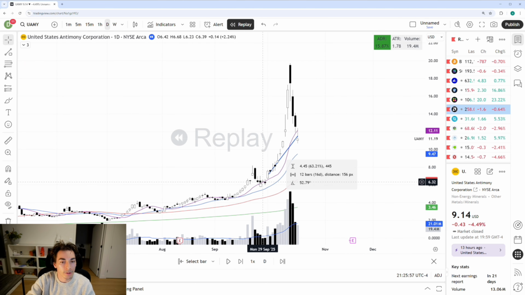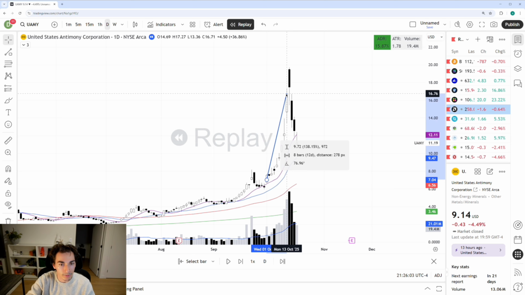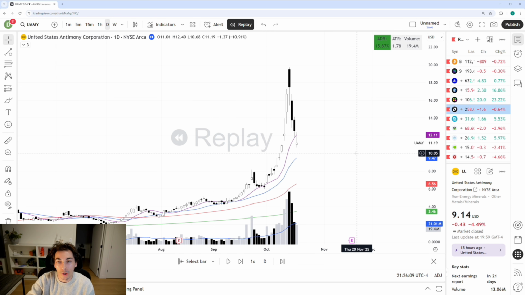Obviously, I took some profits along the way. I think my highest profit was right here at the end of this day, which was around 137%. So it was a very good trade. It was just a not so good setup. I decided it was still worth the small exposure I was putting into it. The only 0.25% risk that I put into it was worth it for me. It would be completely fine to just skip this setup. This is not a 5-star setup at all. This is a 1-star setup.